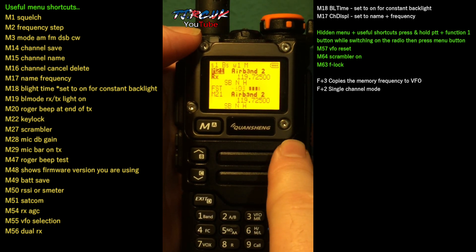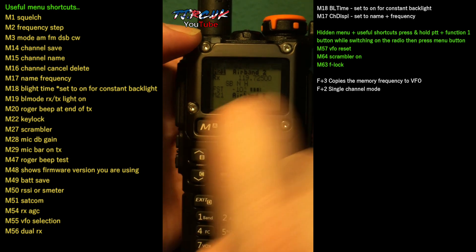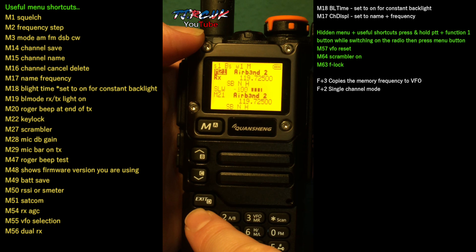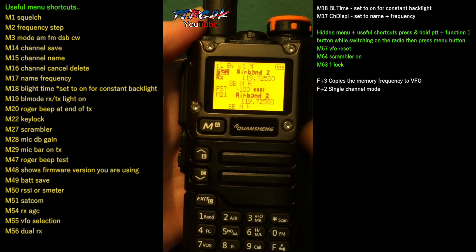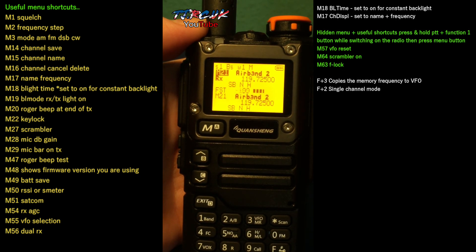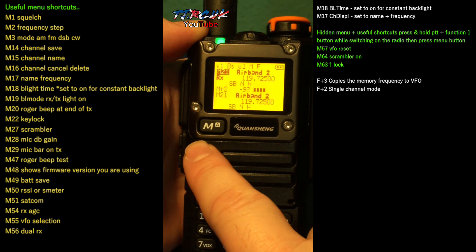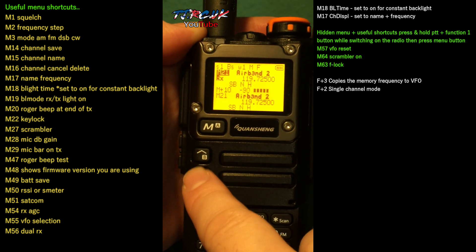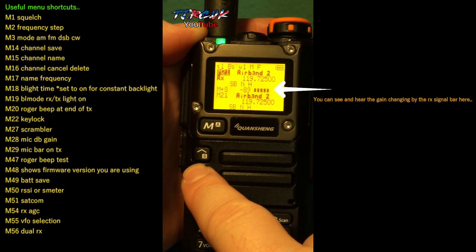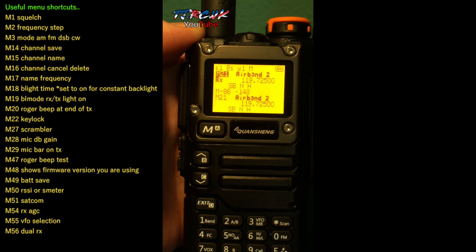This also has an auto gain feature which works in SB and AM. If you have a signal coming through — or if you haven't and need to break the squelch — hit function 1, and hold 1 in. You'll see: slow, M plus 0 which is manual adjust, and fast. Fast and slow are automatic — auto gain on each channel you're receiving — and the manual you can adjust using the up and down keys. It goes plus 10 to minus 86. That's the AGC auto gain control with a manual function mixed in.